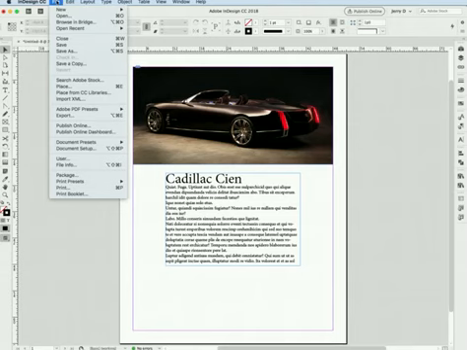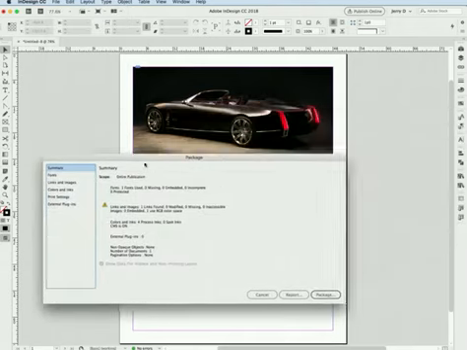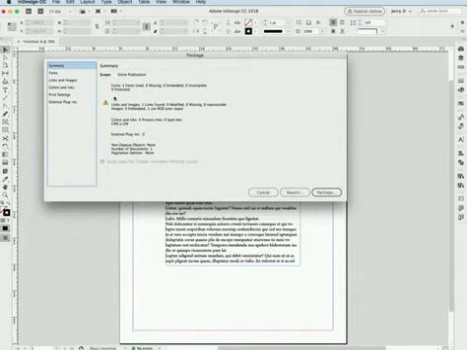So I go up to File. I drop down to Package. Now this is the key. If you notice right here it says Summary, this column right here has to be clean. Nothing should be in this column right here. And as you see, there's a yellow diamond here. Basically what that says is, it doesn't say that there's anything wrong with it per se, but there is something that needs to be corrected. And here's what it is.